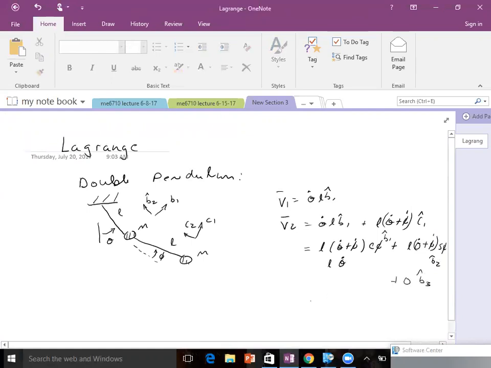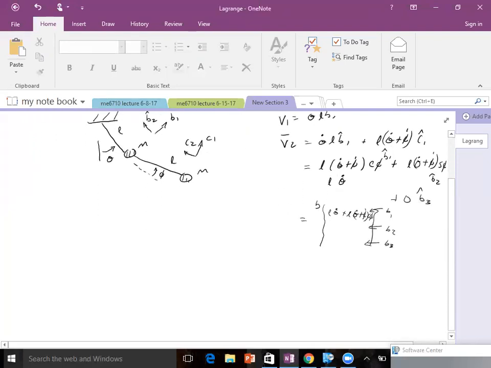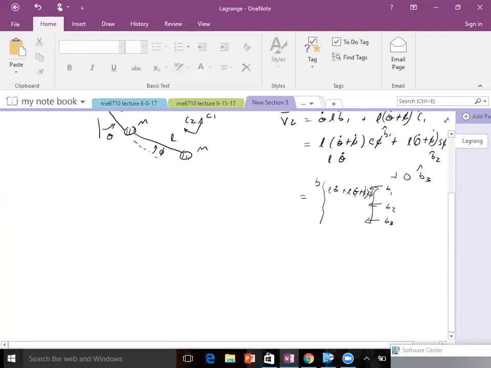So, since you're mentioning that here, if I write it in matrix as an array, I'm just assuming that my B1 coordinate goes first, my B2 goes second, and B3 goes third. Those are equivalent ways of writing this. So my B would be L theta dot plus L theta dot plus phi dot C phi. Does that match what you have? Okay. So I look at those as fully equivalent ways to express this.